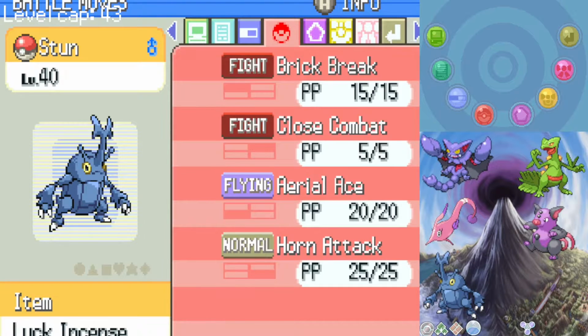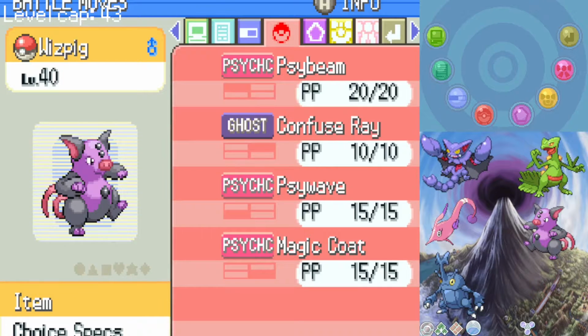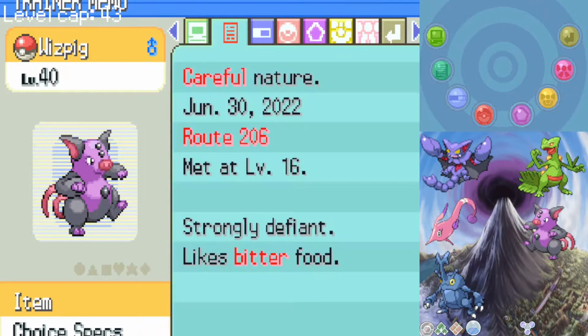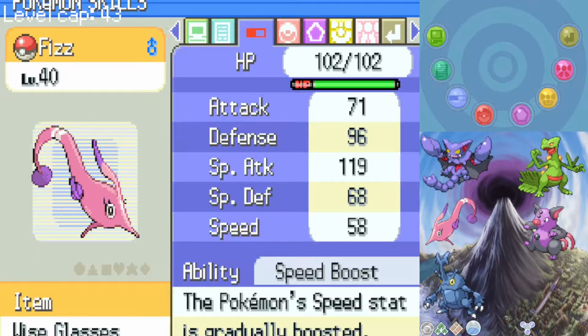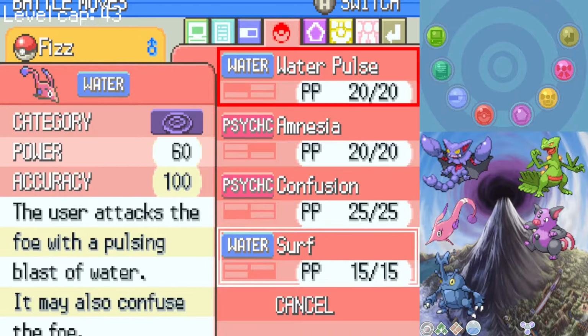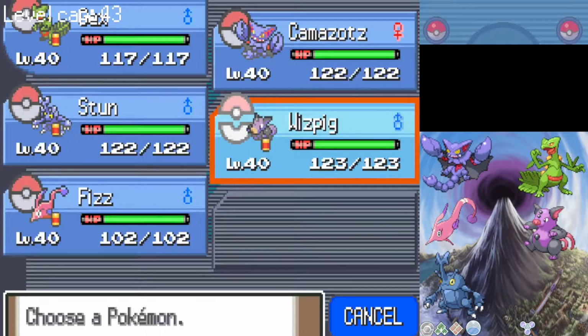It was either last episode or the one before. Then we have Whizpig the Careful Grumpig, holding the Choice Specs. Didn't learn any new moves, but Psybeam being boosted by Specs should hopefully help it out a bit. And we have Fizz the Golbat with Modest Nature, holding Wise Glasses, still having Speed Boost and very good Special Attack. And I got rid of Whirlpool for Surf, and it should learn Psychic fairly soon.